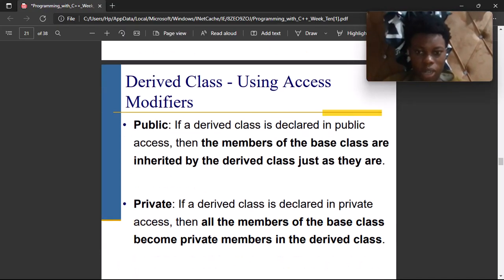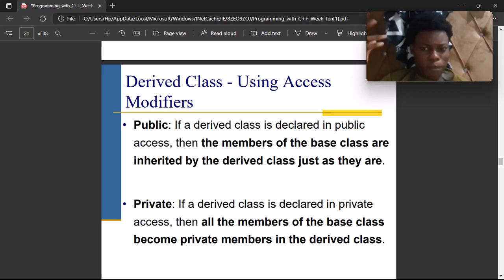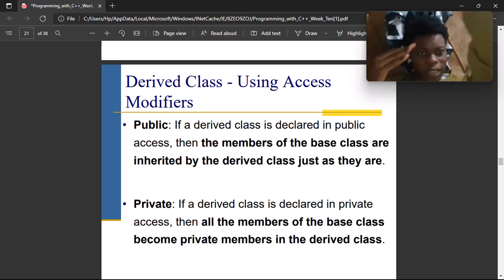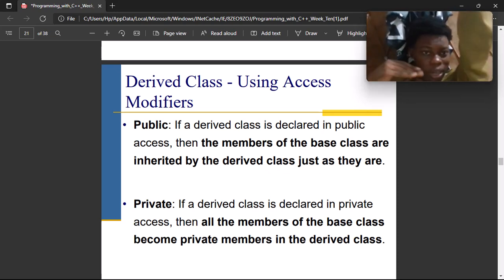Okay, so let's look at private. If a derived class is declared in private access, then all members of the base class become private members in the derived class. Just the same, you inherit it from the base class and come back to the child class, or the derived class, sorry, it's just going to be the same.